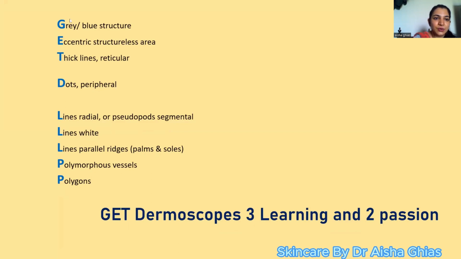So these were 9 clues, and in order to summarize them, मैंने इनके लिए आपको निमोनिक बताया था. This was get dermatoscope, 3 for learning, 2 for passion. So ये सारे क्लूज हैं, इनको 1 by 1 हमने देख लिया है, एक एक पिक्चर में, डर्मोस्कोपिक पिक्चर में, हिस्टोलॉजिकल पिक्चर में, और इंशाल्लाह हम इसको डिटेल से भी अपलोड करेंगे वेरी सून, जिसमें आपको मजीद एलेबोरेशन के साथ ये बताऊंगी. बट मैं पहले यही एडवाइस करूंगी कि आप पहले इस प्रेजेंटेशन को ही समझें, थोड़ा सा इसको इंटरनलाइज करें अपने अंदर, और फिर हम इसको एलेबोरेटेड भी पढ़ेंगे.